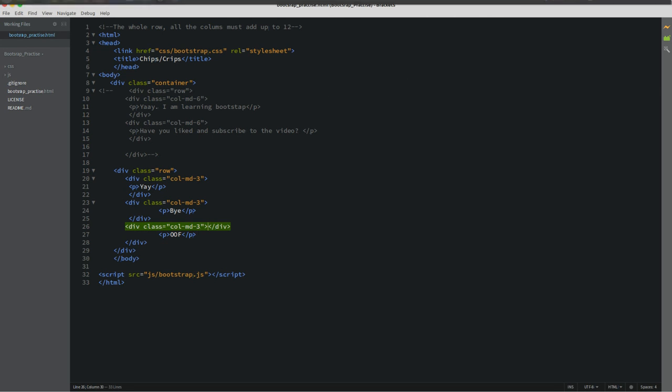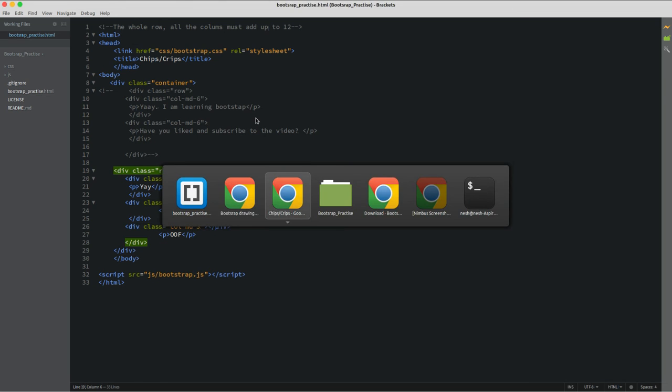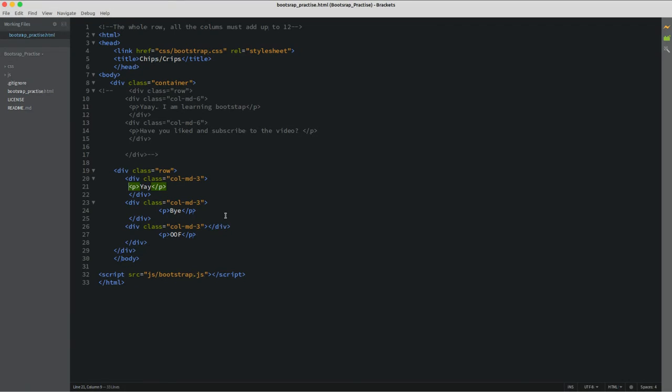So wait, where were you? Yes, we were here testing this row. Let's see. Okay, that's weird. It actually worked. Oh, wait. Yeah, I know why it worked. And so if I do 6, now if I do 6, I do 6, that's past 12.